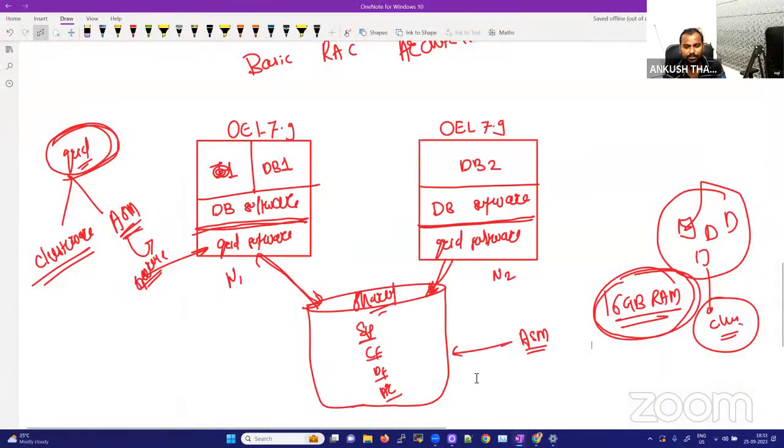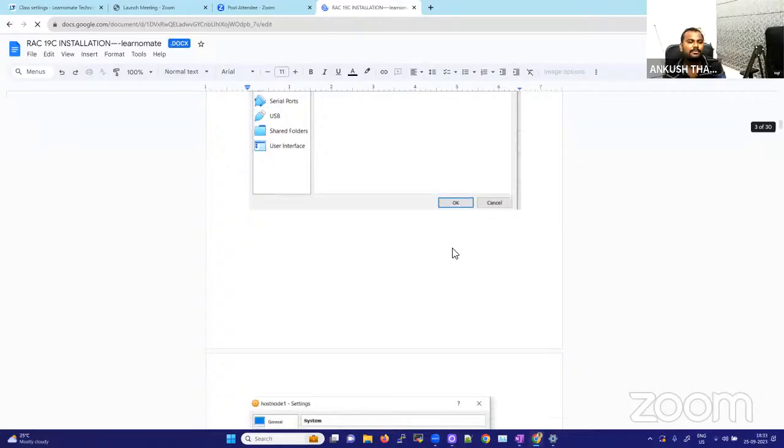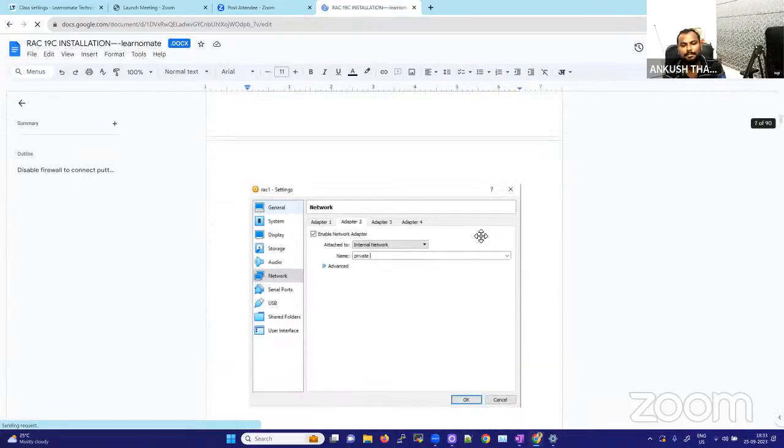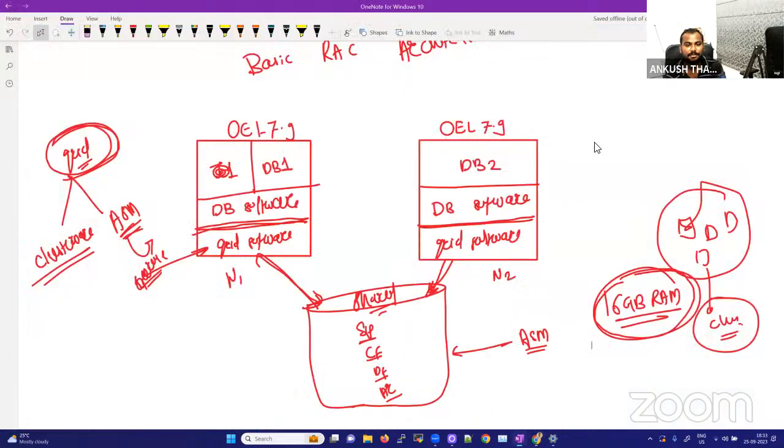environment on a personal laptop. And for those people who do not have 16 GB RAM, or maybe your laptop does not support 16 GB RAM, we can provide you lab access. We can provide you lab access so that you can just use your personal laptop and use our access. That's the way you can do that.